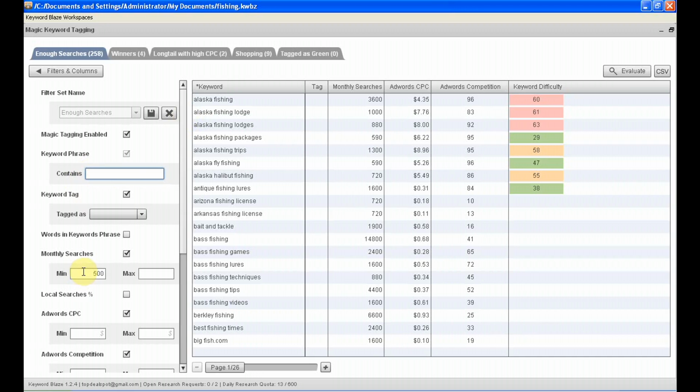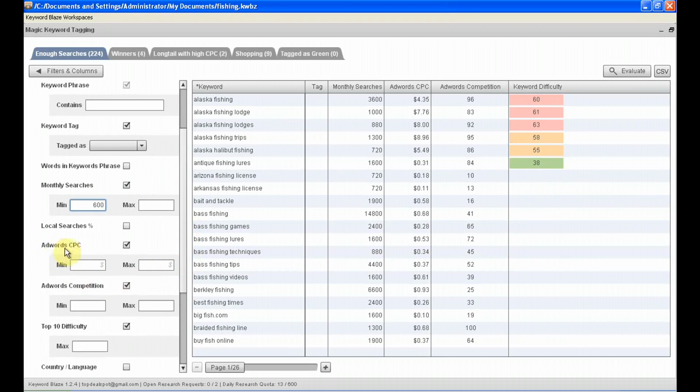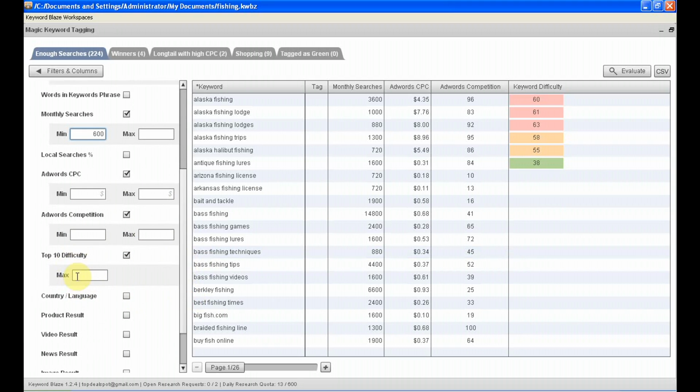You can put in minimum monthly searches. Right now it's preset at 500. You can change it to whatever you want, like 600 or anything else. Minimum, maximum, minimum CPC, maximum CPC, minimum competition, maximum competition. You can even sort out by the keyword difficulty.